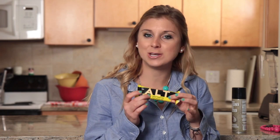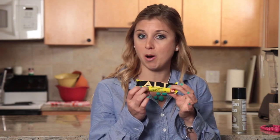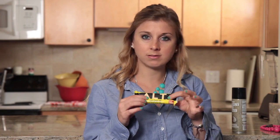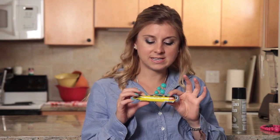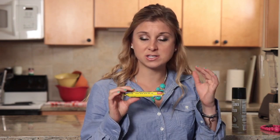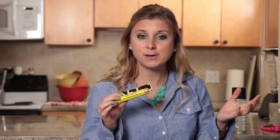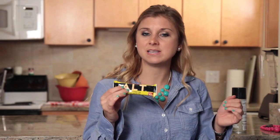This little gem here is the newest Larabar edition — it's the lemon pound cake and they're calling it the Alt Bar. I bought this on my own, like the coconut oil, and it has 10 grams of protein in it. Larabar does not use any soy products or animal products, so they actually use pea protein in it.